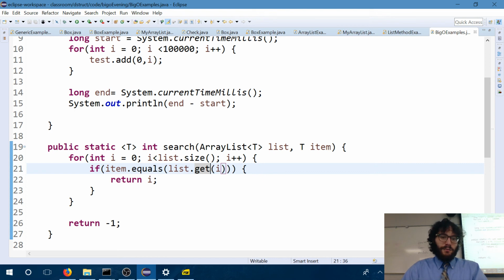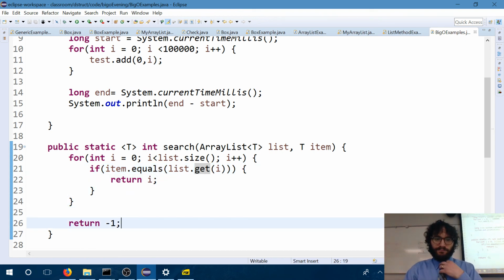If we find it, return i. However, we need to check every single item in the list, potentially. Say we create a list of random items and we're searching for something in it. After we do a bunch of these searches, some of the times we'll find the item in the beginning, some of the times we'll find it at the end, but most of the time that's going to average out to where? Finding the item in the middle, right? We run this a couple hundred times, it's going to average out to finding it in the middle. So on average, we have to search halfway through the list, through half of the items.